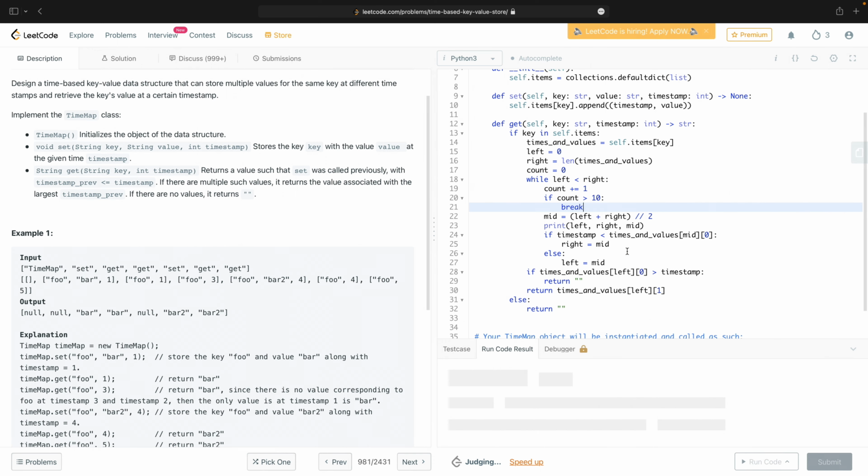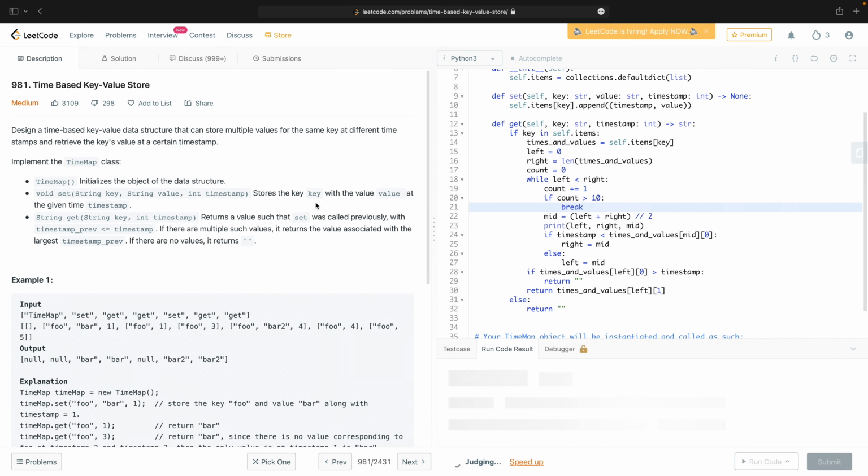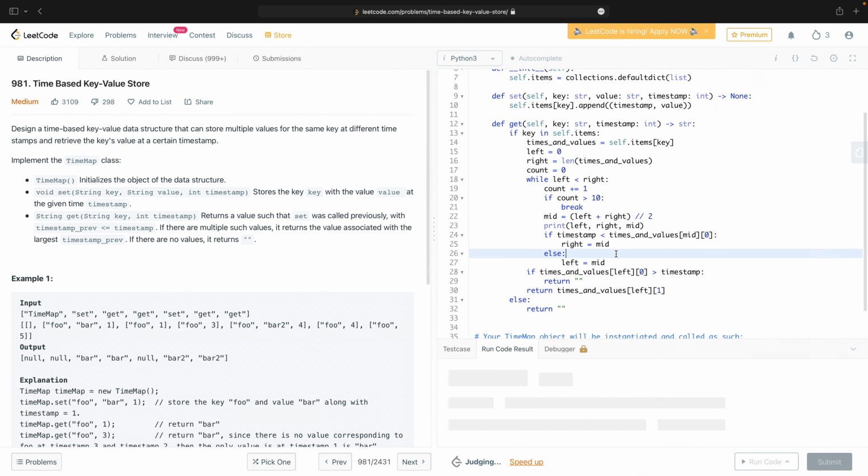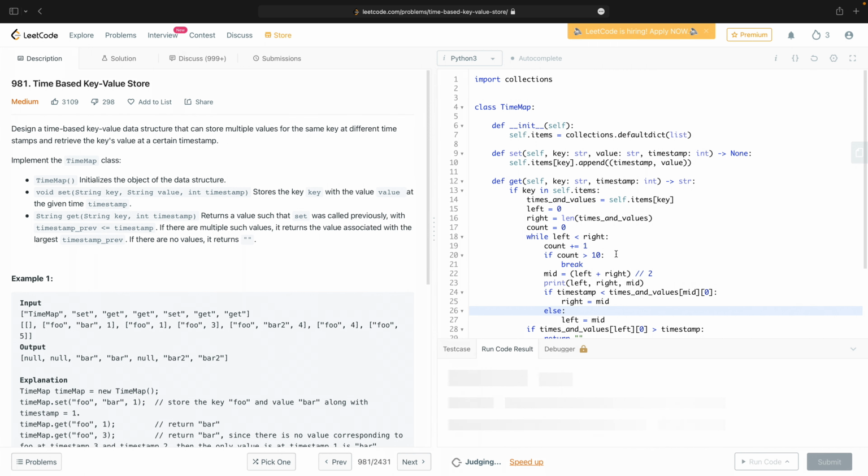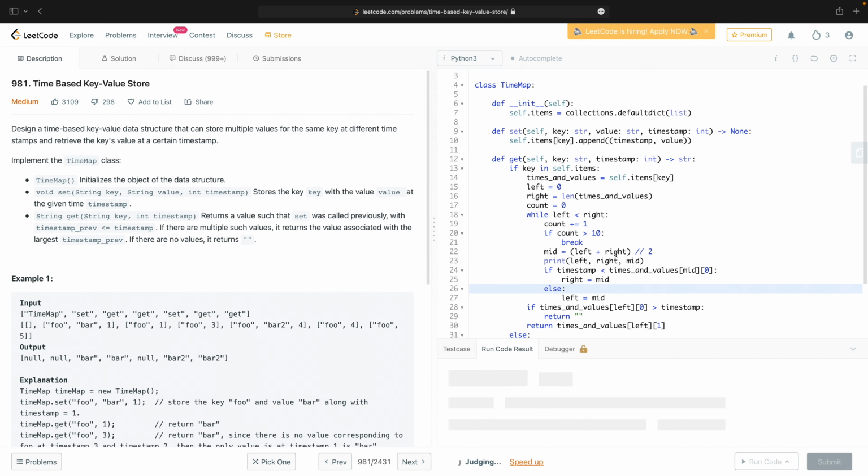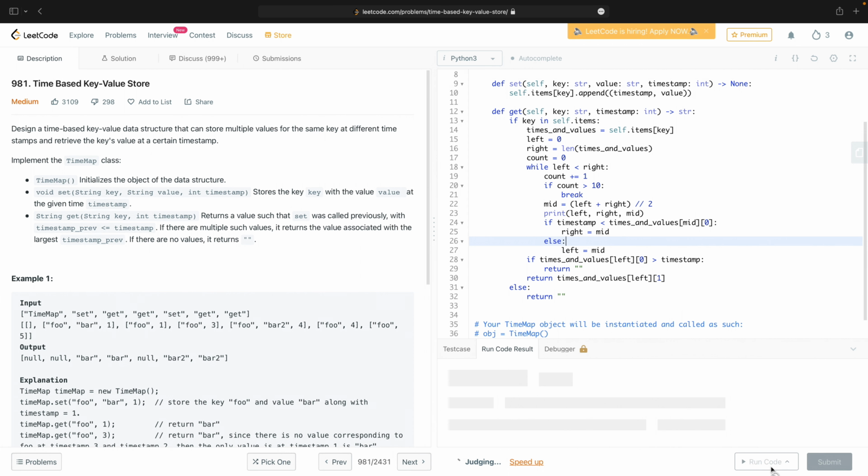Because it's going to time out again, and I can't even stop it. Now it's running. Just wondering if Python has a binary search somewhere in the standard library. That would be nice. Oh, come on. Hurry up and time out.